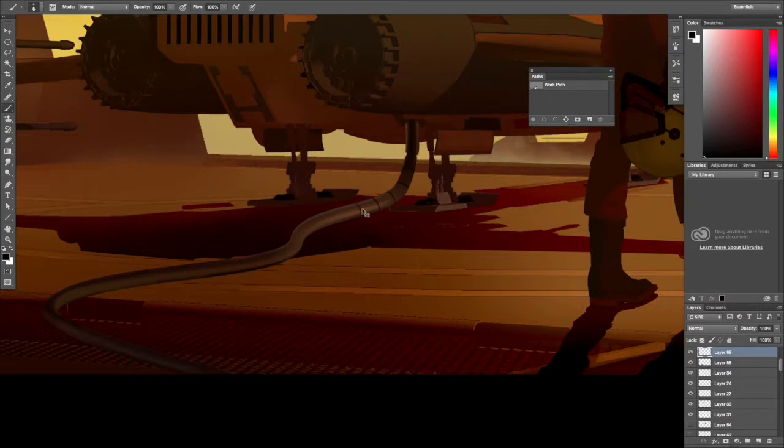Now I'm adding some ribbing just for a little added surface detail. Especially in that area, it's going to really pop out, even though I'm going to continue it down the length of the hose.